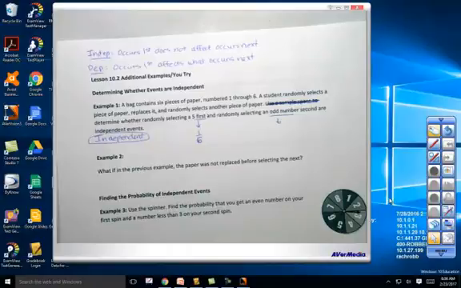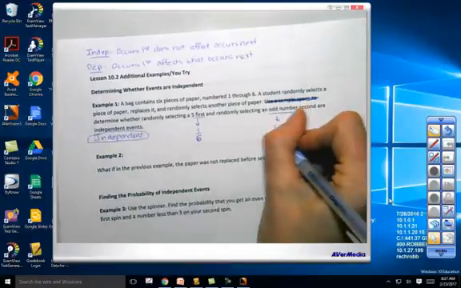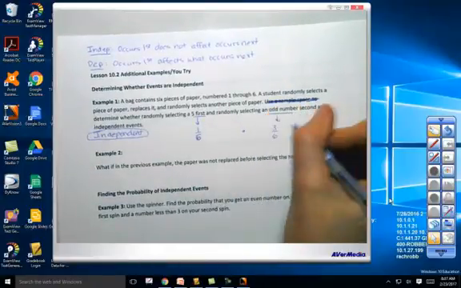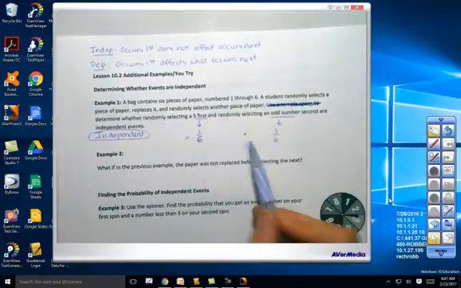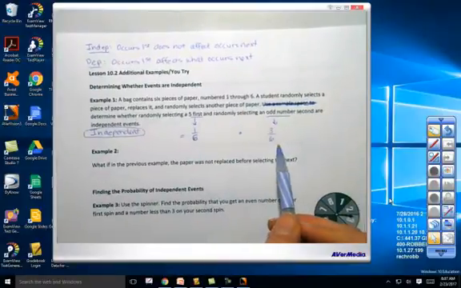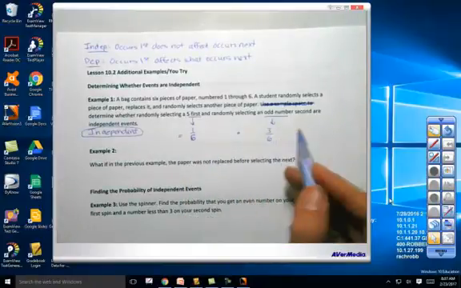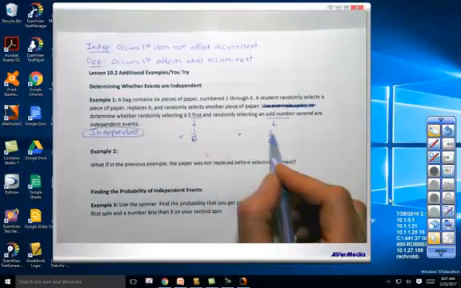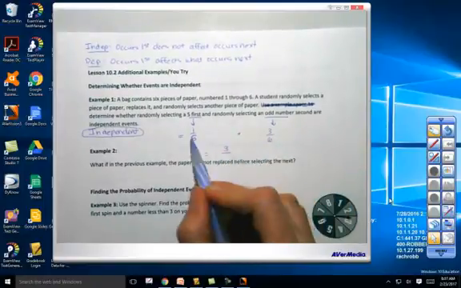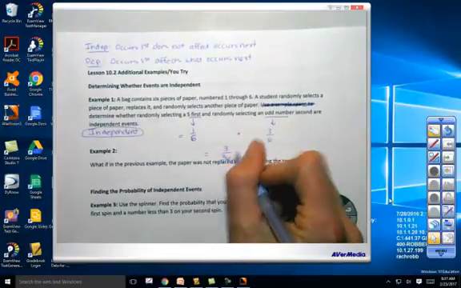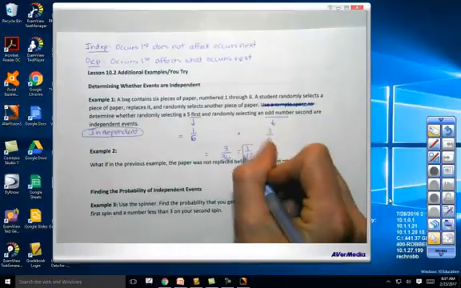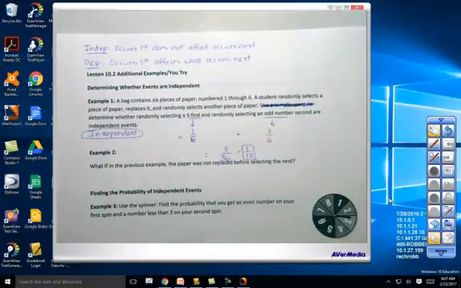Yeah, there's a 1. Where's the 1? There's a 1, a 3, and a 5. So there's 3 odd numbers out of 6. So 3 out of 6. We're going to learn in a minute a formula for this. If I want both of these events to happen, we multiply their individual probabilities. And so to get the 5 first and then get the odd number, we multiply across. 1 times 3 is 3. 6 times 6 is 36. And we get 1/12, technically, for our probability. Or just 3 over 36.